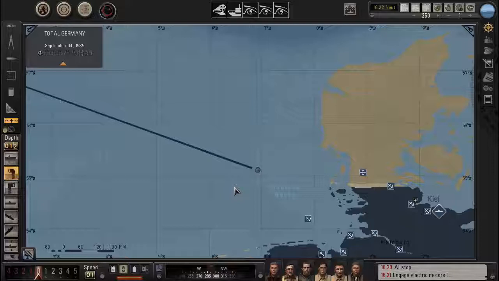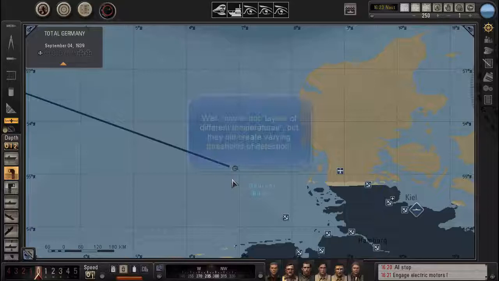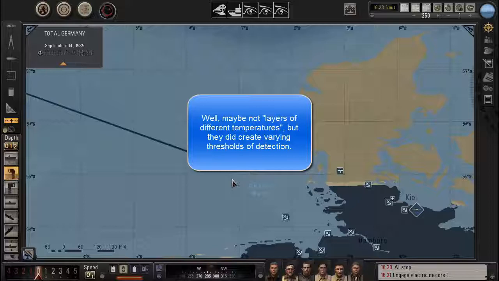So I found that in this game, the developers seem to have incorporated some of this physics, and they put layers of different temperature water where if you go below that layer, the ships on the surface can't hear you as well. If you're above it, they can, but you can also hear them very well.